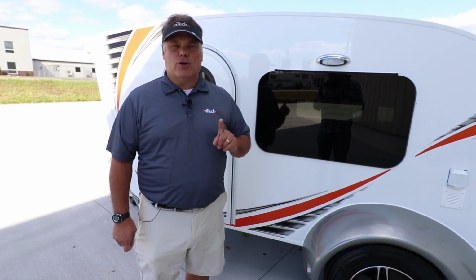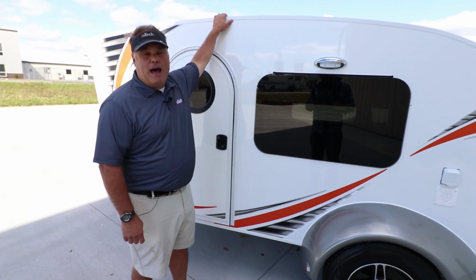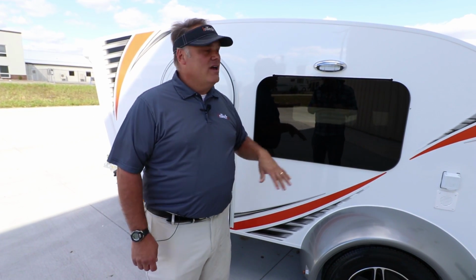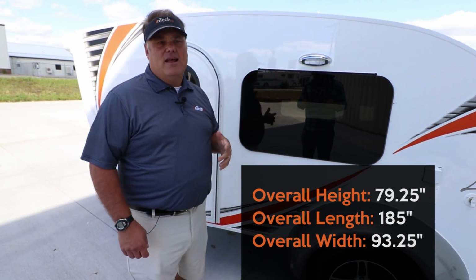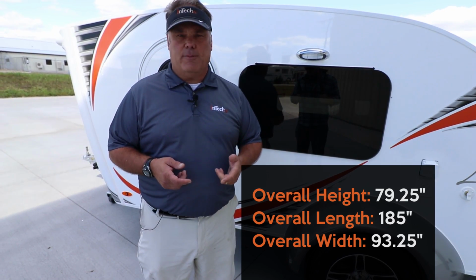A couple of things I want to show you about Luna are going to be the full fiberglass sidewall. What you can't see up top is the fiberglass roof. Most of our competitors are using aluminum on the roof, and they'll use this fiberglass, but this is on Azdel, so there's no plywood back behind it. The fiberglass roof means that when you find yourself in a situation with hail or a stick falling down on it, you're not going to damage the roof at all. It's going to endure some punishment.